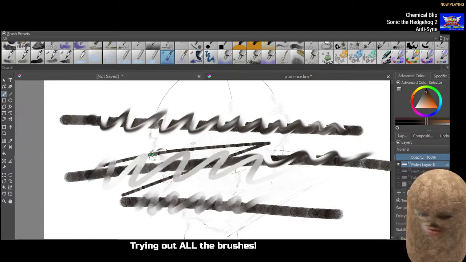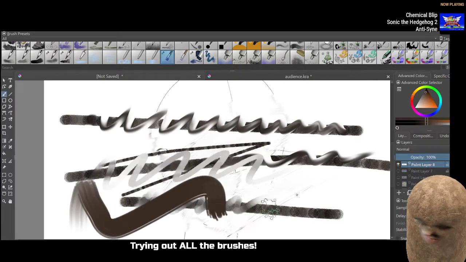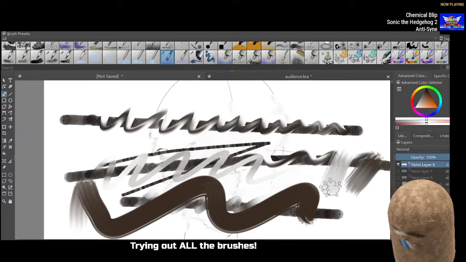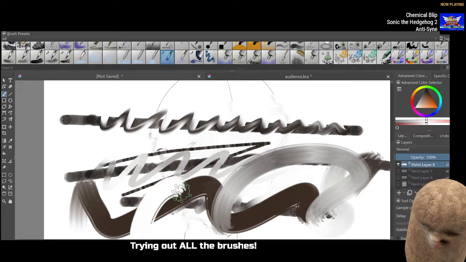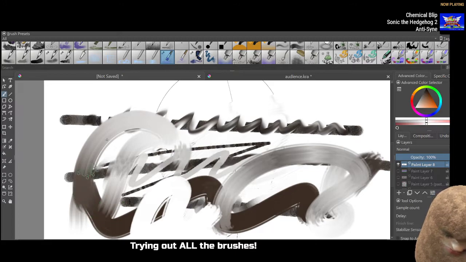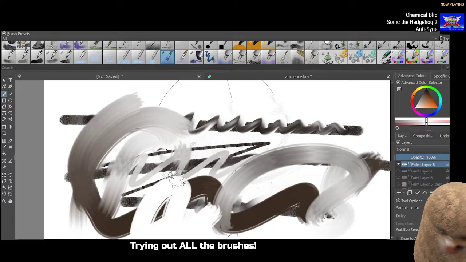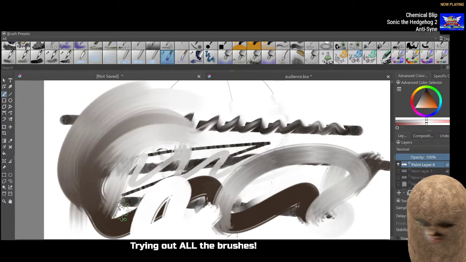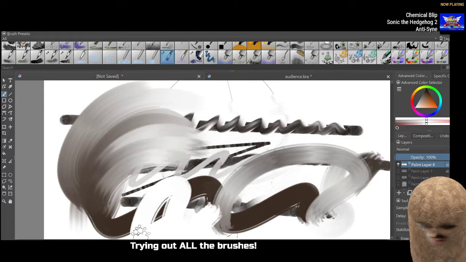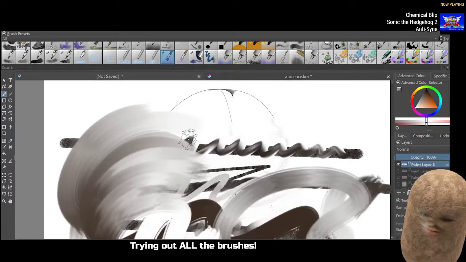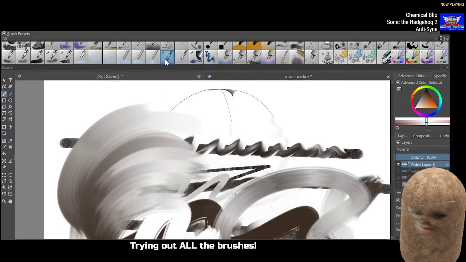Sparkle wet. Do you interact? I better get a white to see if you interact. It does interact if you start on something. I mean, that one's situational.